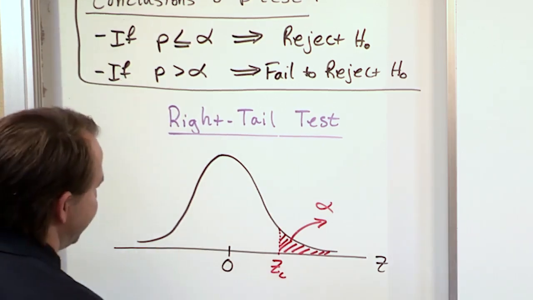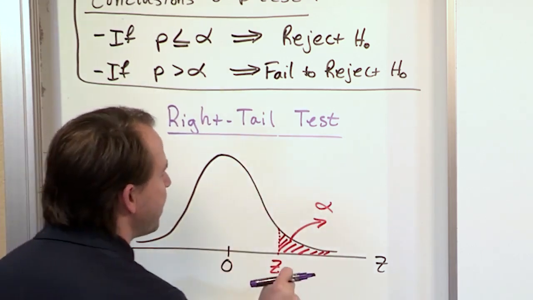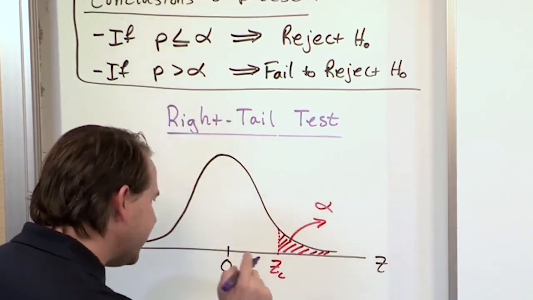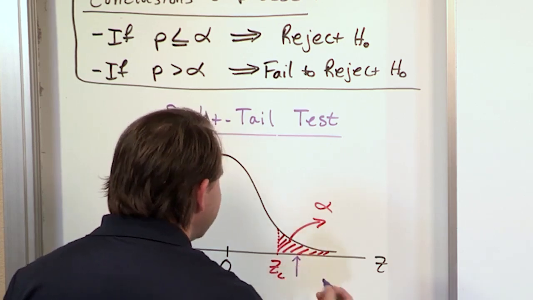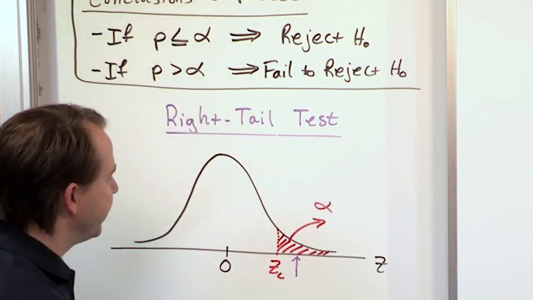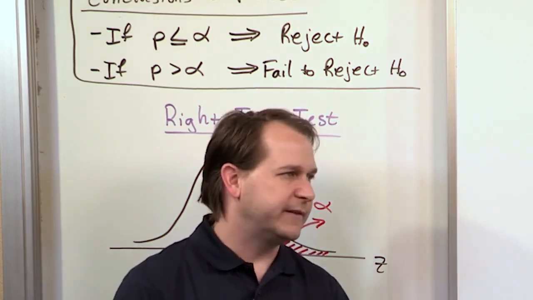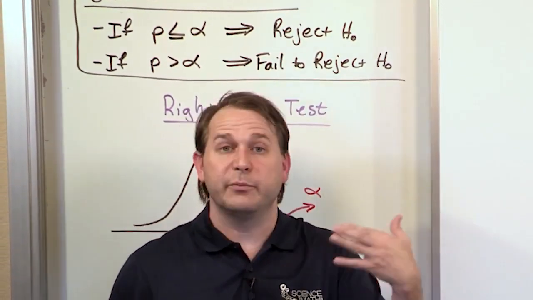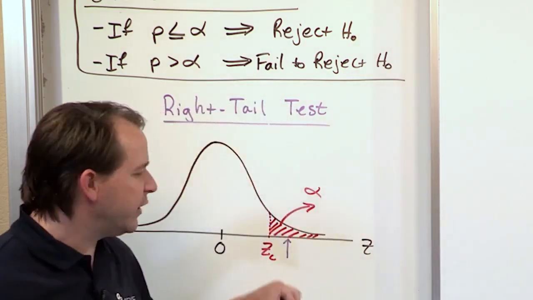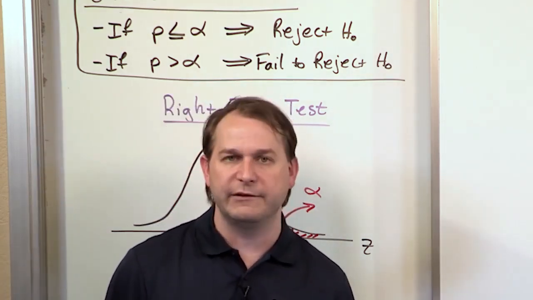Let's pretend for a second that the value of z that we get from the test statistic from our data falls over here. Let me put a little arrow right here. Let's say that the value of z falls in there, right? That comes from our sample data. You could get a sample mean, a sample standard deviation, the number of samples, we calculate z, and it falls here. We know that we reject the null hypothesis in that region. Obviously, it's in the rejection region.